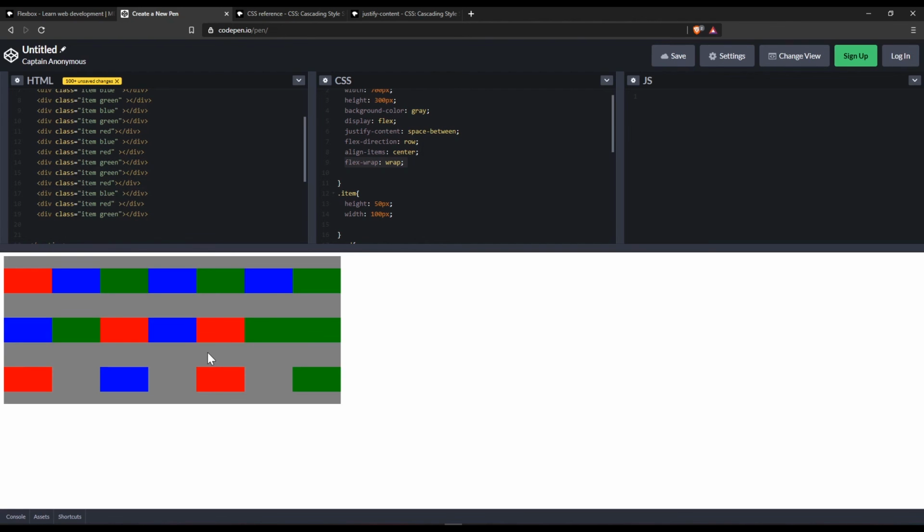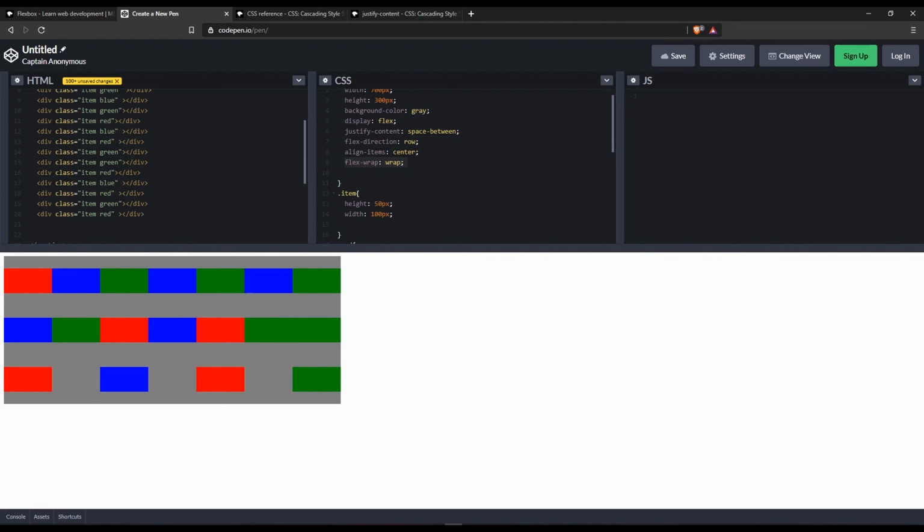On that new line, they are arranged again properly, based on space between. They try to give space in between. Since the above two lines are full, the extra elements are placed into a new line. Let's add another element. That element will again be placed on a new line.